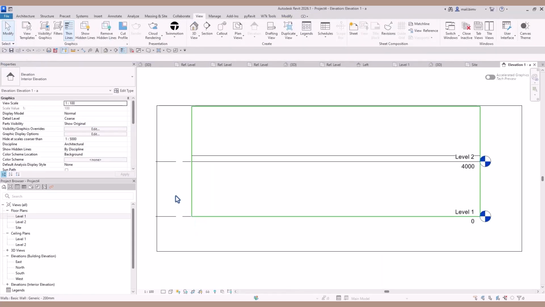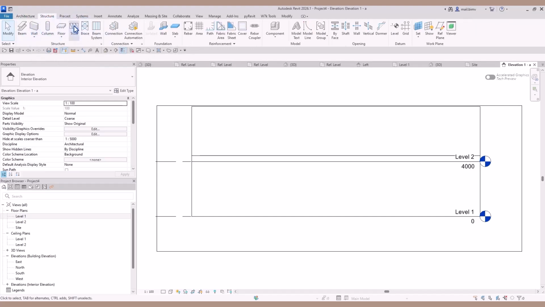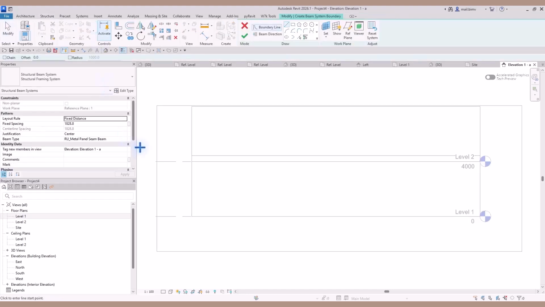I will go here. And it's even simpler than with the roof, because now I can choose beam system. My reference plane is already correctly set. I don't have to do anything here. And I simply draw a rectangle. The only thing that we need to pay attention to is the beam direction.